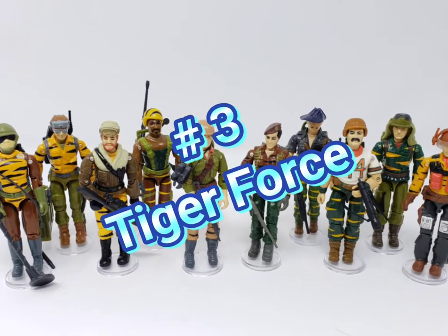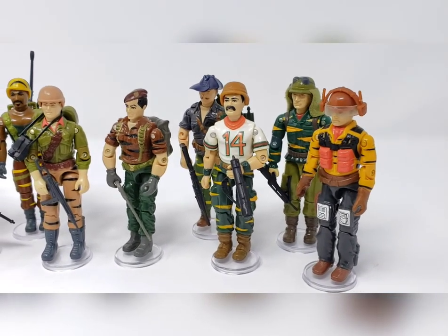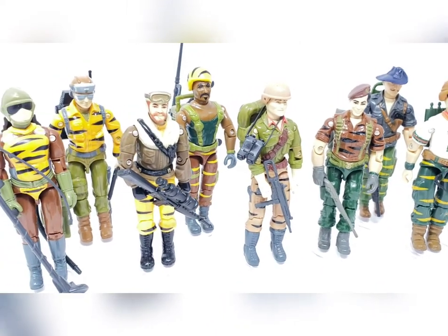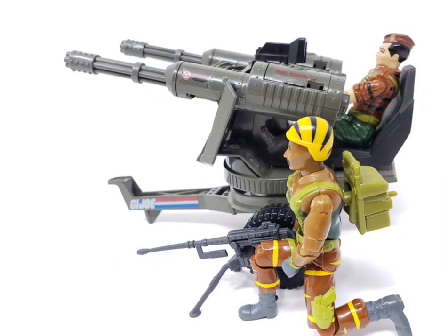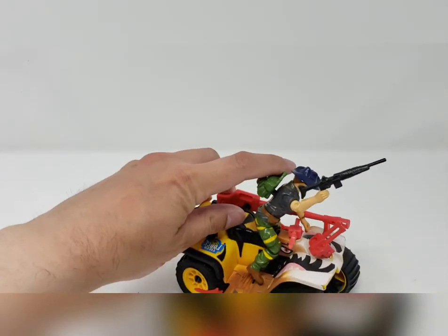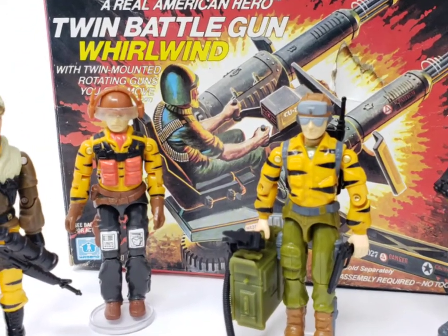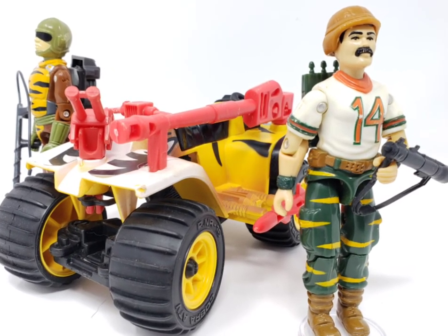Yellow, green, and tan — coming in at number 3 is Tiger Force, released in 1988. This lineup consisted of Bazooka, Duke, Dusty, Flint, Frostbite, Lifeline, Recondo, Roadblock, Sky Striker, and Tripwire. One very cool feature about Tiger Force was that they captured Cobra vehicles and repurposed them into G.I. Joe Tiger Force vehicles — namely, the Ferret became the Tiger Paw, the Rattler became the Tiger Rat, and the Cobra Moccasin became the Tiger Shark. G.I. Joe also repainted some of their own vehicles into the Tiger Sting, Tiger Fish, Tiger Cat, and Tiger Fly. Overall, the mission purpose of Tiger Force was to partake in dangerous jungle missions and to find and disable hidden Cobra bases.